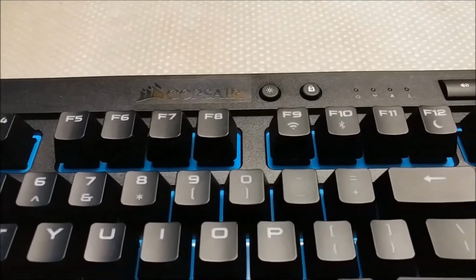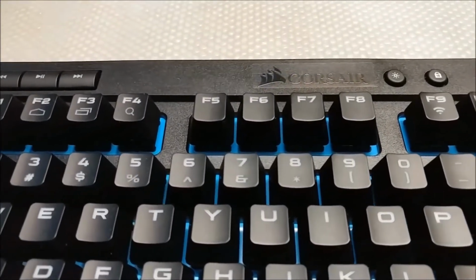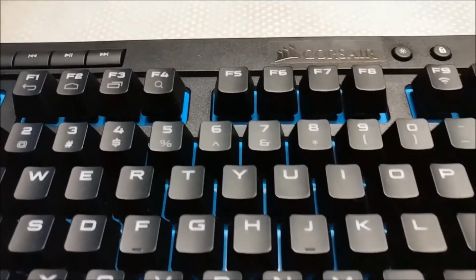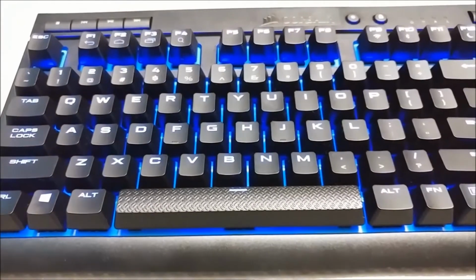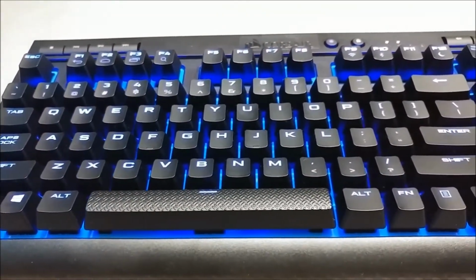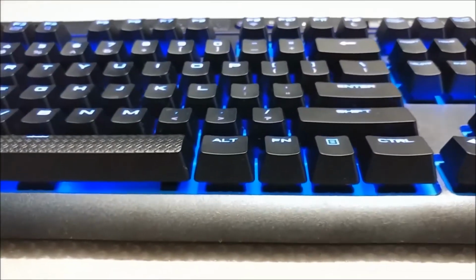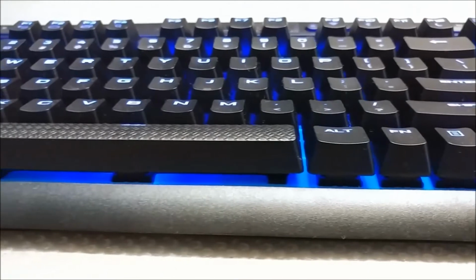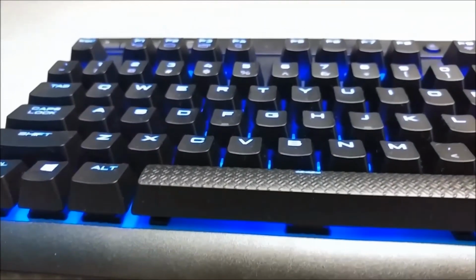The ISO layout might be an issue when it comes to replacing keycaps, but Corsair did release their own custom keycap set, so if you're willing to part with more of your cash, then you can get the higher quality keycaps. I dig the floating design for the look and the simplicity of cleaning the keyboard. The main concern with this keyboard is the wireless function, and is it gonna crap out sometime later on? Also, is it worth paying the extra premium for the wireless version?